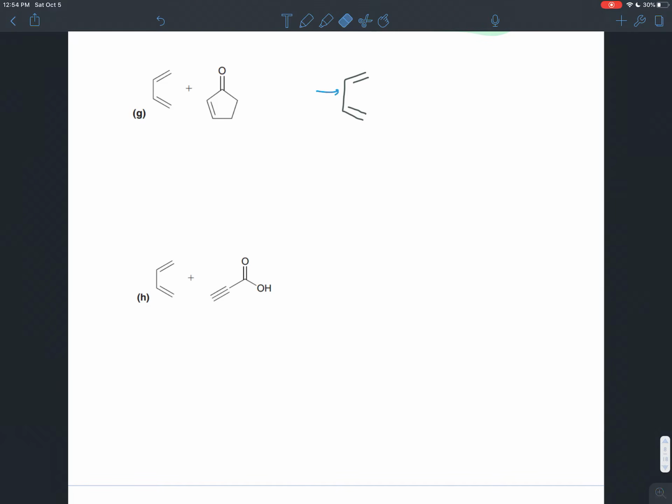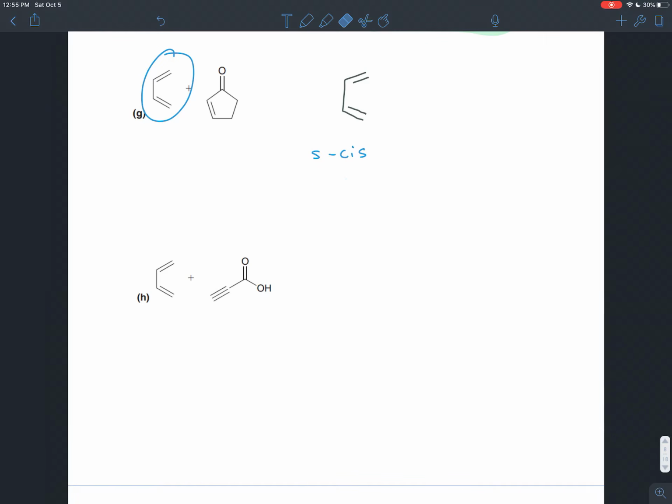So even though it's a single bond, it doesn't rotate very well. You'd have to heat it up a lot in order for it to rotate. It looks like a single bond, so it's called S, but if you draw the dotted line around it, you have 2 things going on the same side of that double bond, so it's called S-cis. And if they were going on opposite sides, it'd be called S-trans. In order to do the Diels-Alder reaction, the diene has to be S-cis.